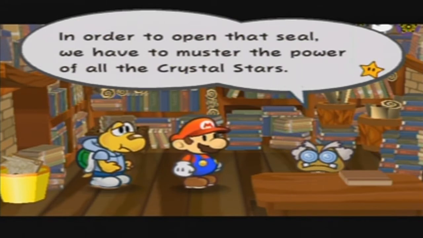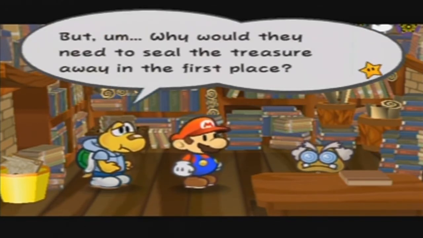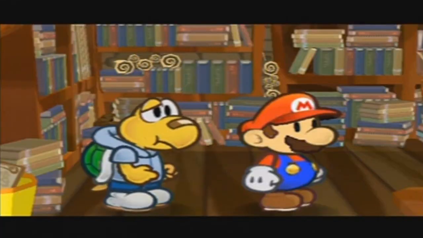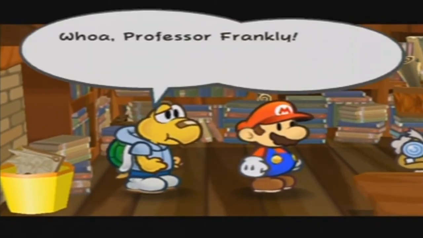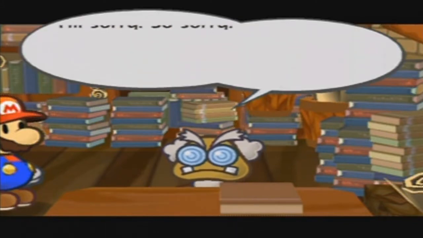Yeah, obviously that's why it's called the 1,000-year door. Obviously. Or they need the seal? I don't know. Maybe. Yeah, maybe they wanted to, or maybe it was like a dangerous treasure or something. That's not what. Yeah, what is it? I don't know! Jeez, Frankly, you don't have to go all yelling on us. Oh, Professor Frankly. Yeah, really. Sorry, so sorry.